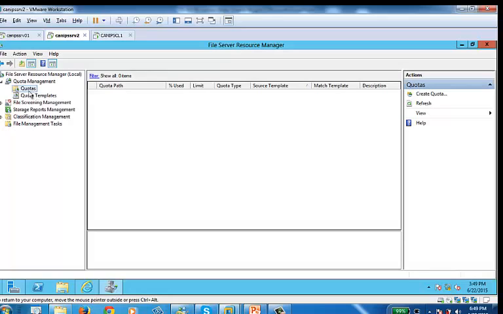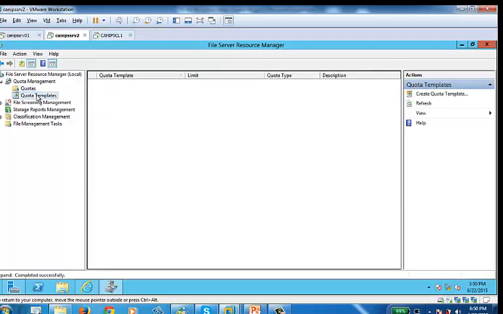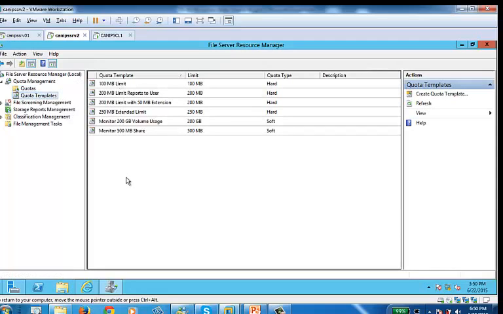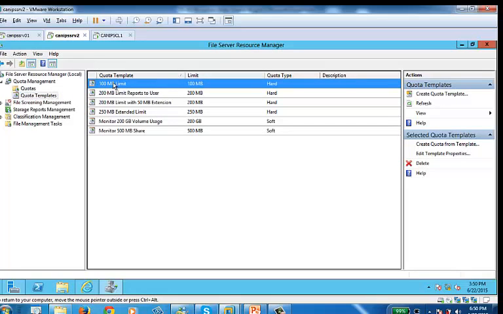But guys, I want to show you something here. There are two things. I can assign my own quotas. I can create my own quota system and then apply it to the folder, or I can use a template as well. So these are predefined templates. The above four templates here are hard quota limits, and the below two templates are soft quota limits. I can assign these to any folder, so this would be a predefined quota.